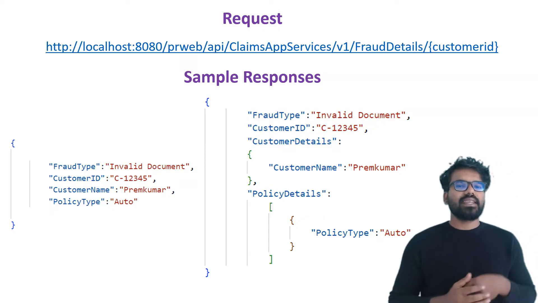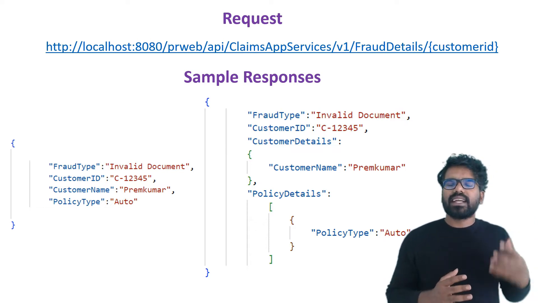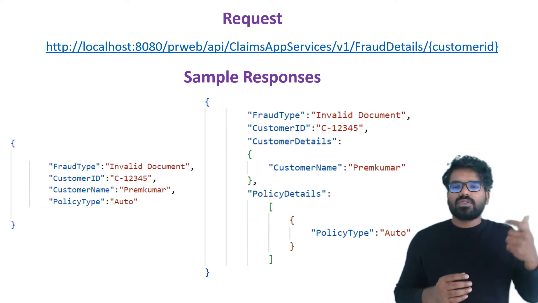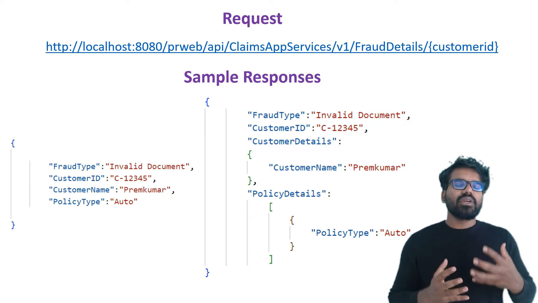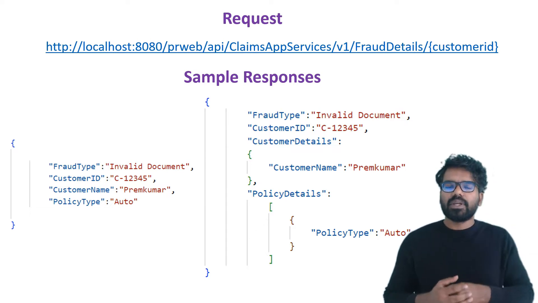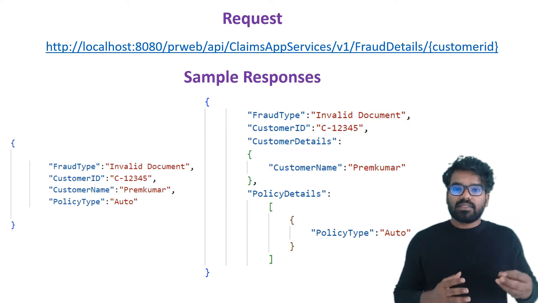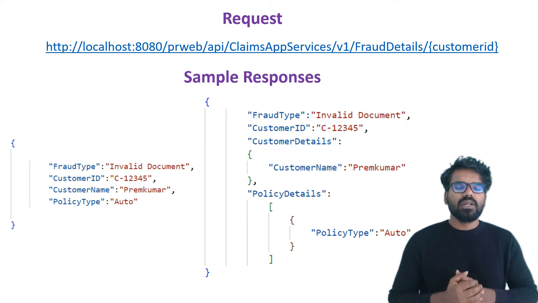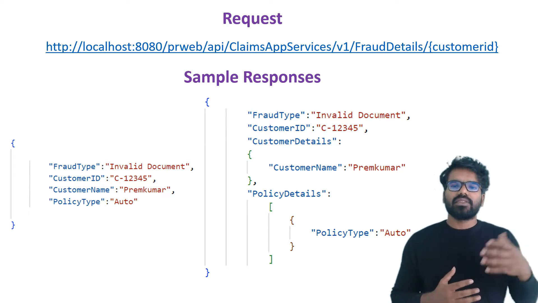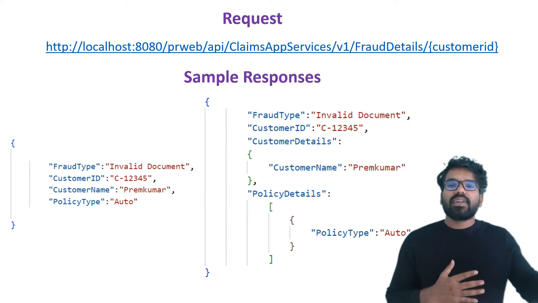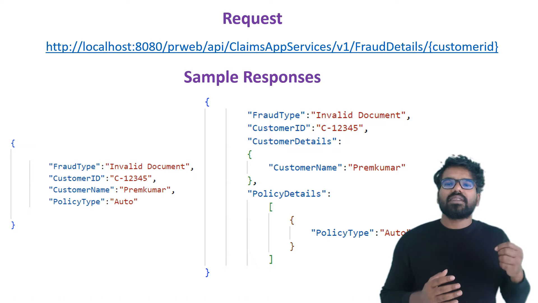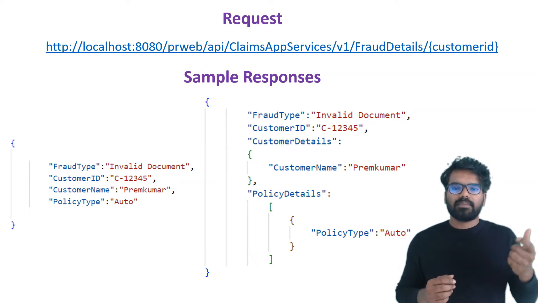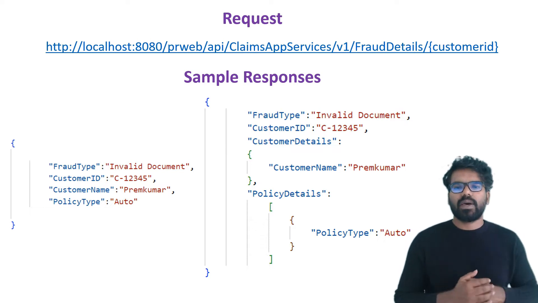If you look at this picture, you can see at the top it has a simple request. Since I'm using the GET method, I don't have any kind of body message, and the customer ID is getting passed into the resource URL itself. My business requirement is to give the fraud details back when I get the customer ID as input. We already know that the claims application is the source of record for these fraudulent details, so we store those details into our own data type or our own database table.